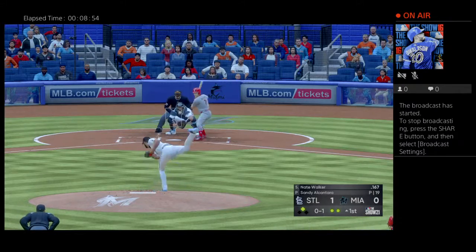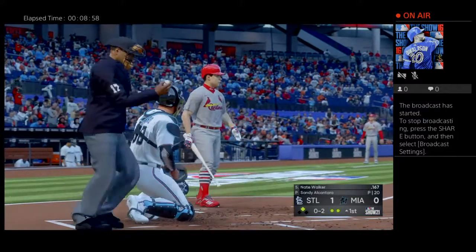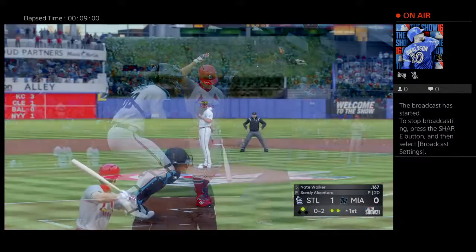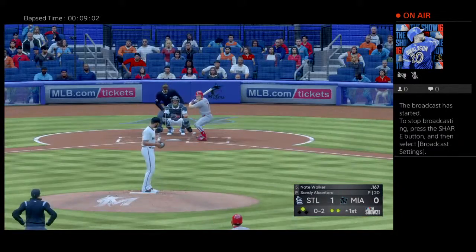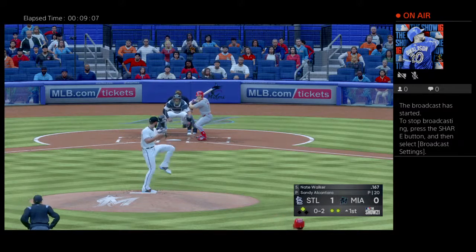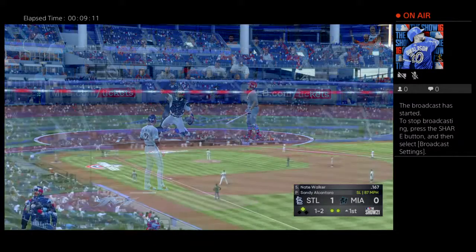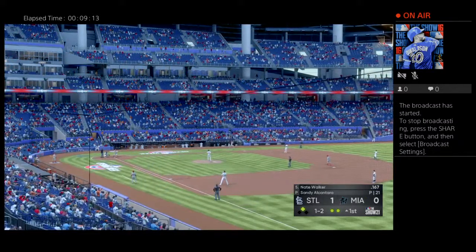The 0-1 offering. There's the heavy sinker right there. What makes that pitch so difficult to hit is not only does it change eye levels, it actually changes plane. You go to hit it at one position, and it's 6 to 8 inches dropping off the table and chasing your hands. Count moves to a ball and 2 strikes now.